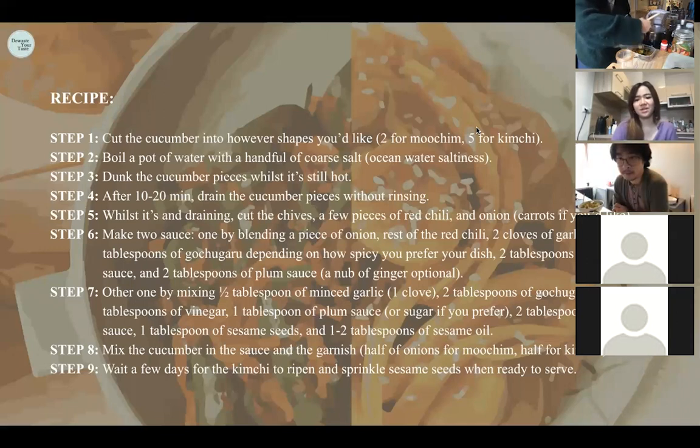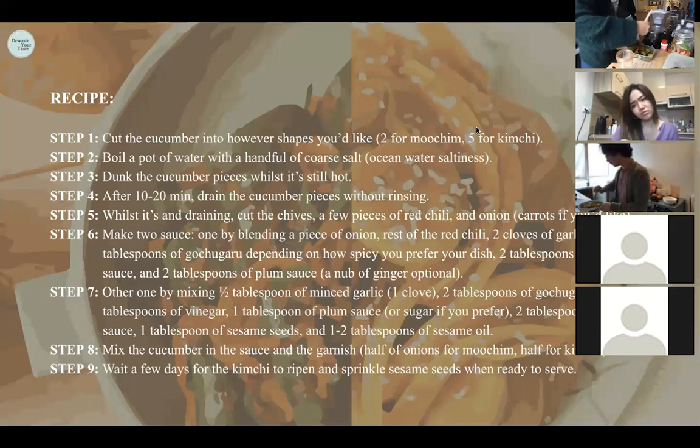Rebecca, what are you doing now? I'm just putting the moochim into a container so that I can have it for the rest of the week. Okay. So moochim lasts only about a week because it's not fermentation. It's just for immediate consumption, whereas kimchi can last for more than a month. So they're just different kinds of preparations.